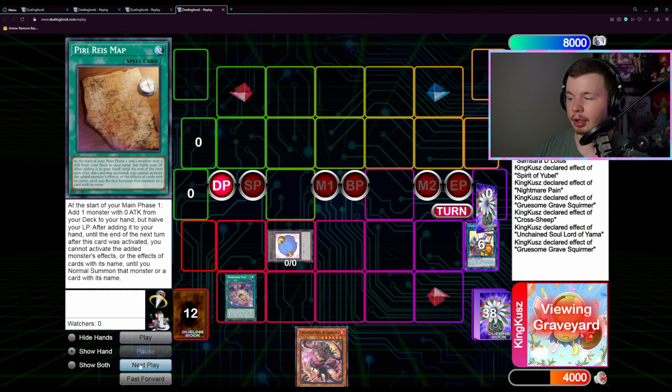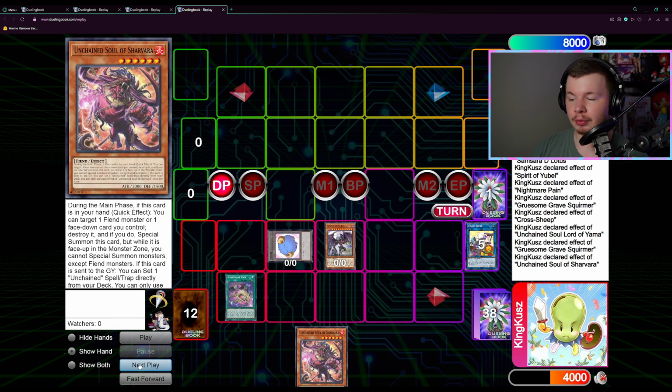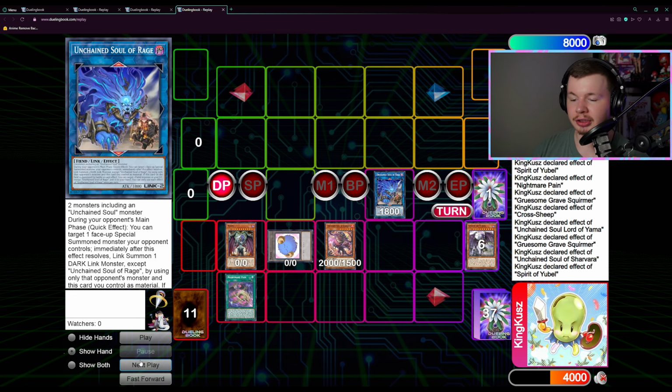So here we go. We can trigger our Squirmer in the grave, banish it. I banished it face down accidentally. I'm not super used to Dueling Book. Haven't used it in a while. Summon out the Spirit of Yubel. Then we can pop the Spirit of Yubel with the Sharvara. So pop the Spirit of Yubel, summon Sharvara. Spirit of Yubel is then going to summon from our deck the OG Yubel. Then what we can do, we can use our OG Yubel as well as our Sharvara to go into the Unchained Soul of Rage.